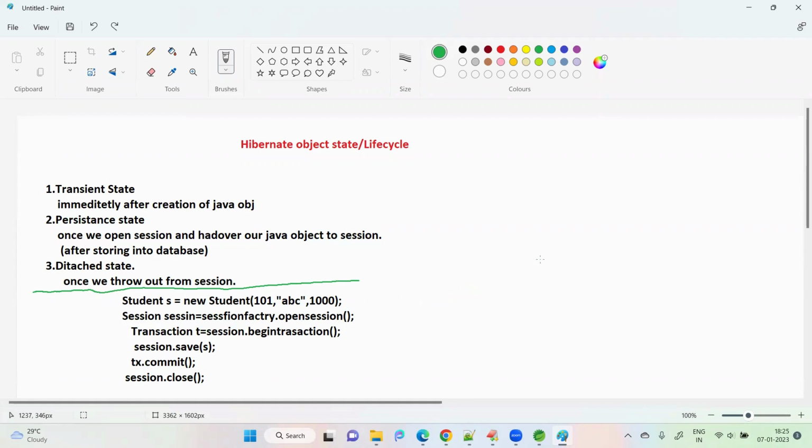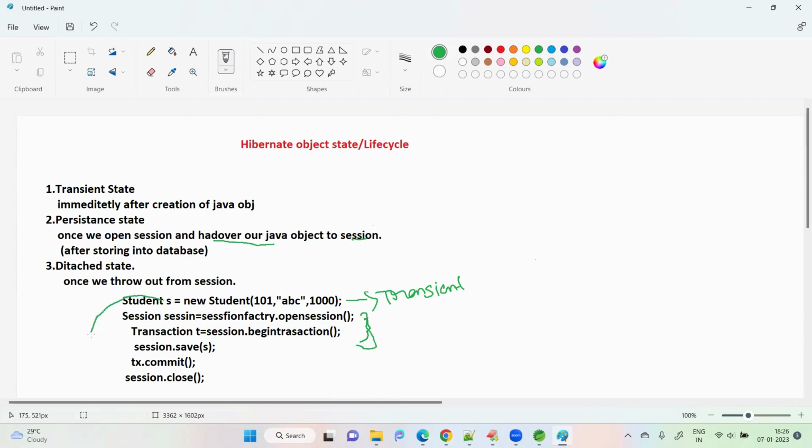Next, once you open the session and hand over the Java object to the session, this state we call persistent.